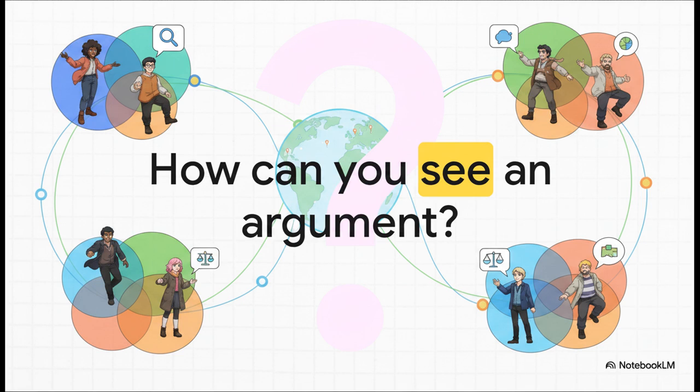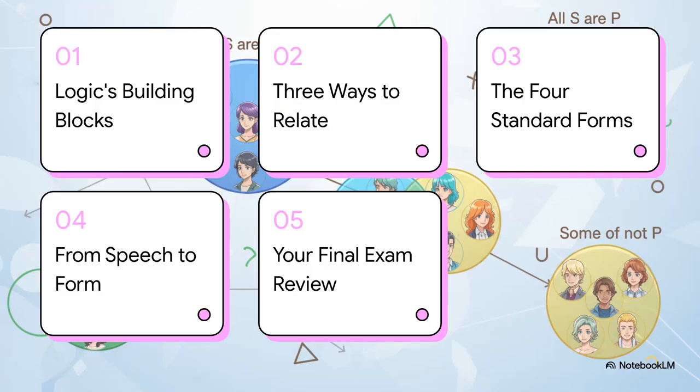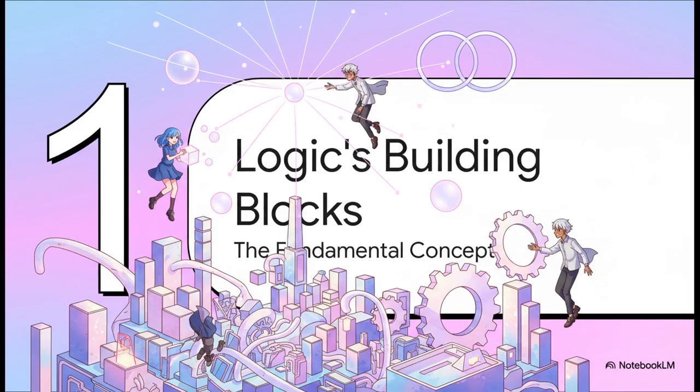By the end of this, you'll be an expert. So here's our game plan. We'll start with the absolute basics, the building blocks. Then we'll see how they connect. After that, we'll get into the four main blueprints for any logical claim, practice translating regular speech, and wrap it all up with a quick review. Let's get to it.